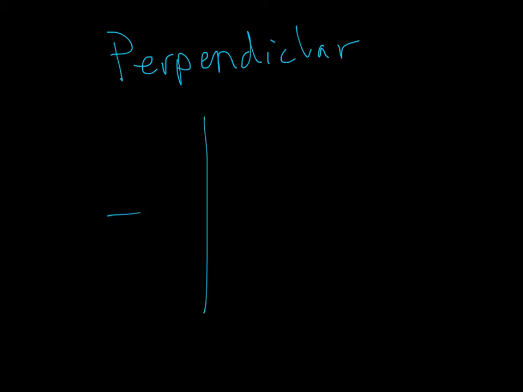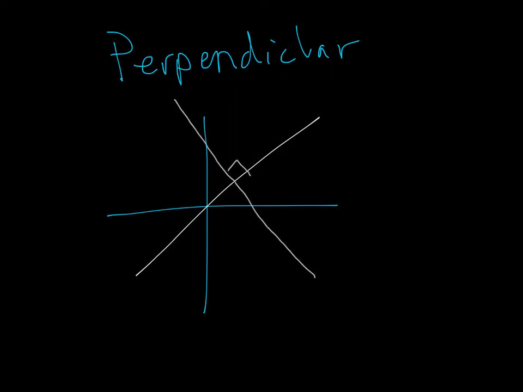So really quick, I want you to think about the word perpendicular, and what would make a line perpendicular to another. If we had this line here graphed like this, what would be a perpendicular line to the white one? Well, it would be a line that would intersect the white one here at a 90-degree angle. So you'd have 90 degrees here, 90 degrees here, 90 degrees here, and 90 degrees here, right? So it's got to intersect in a perfect fashion. It can't be 91 degrees, it can't be 89 degrees. It's got to intersect at a 90-degree angle.